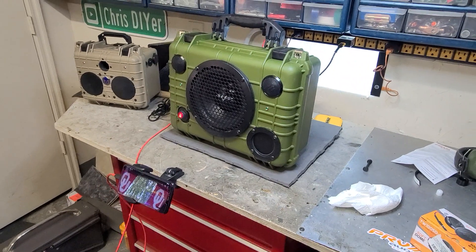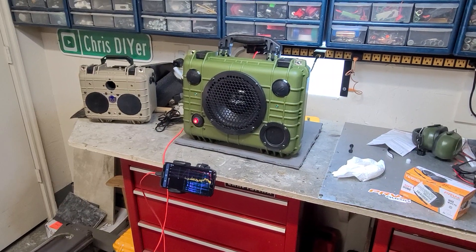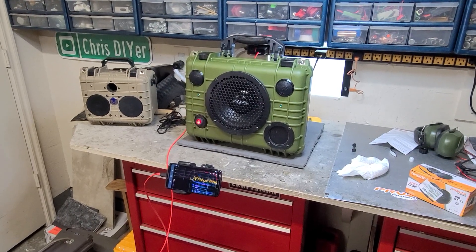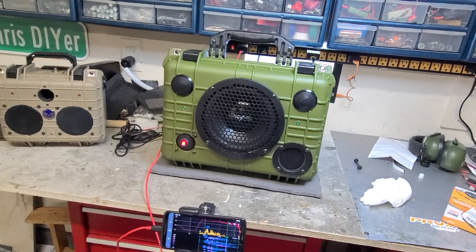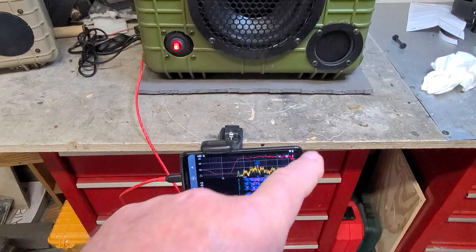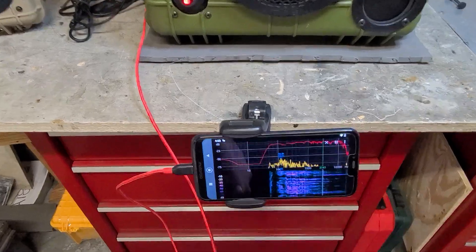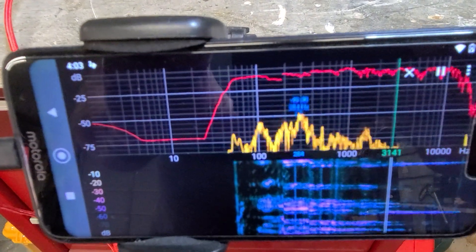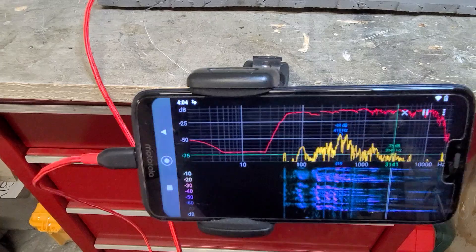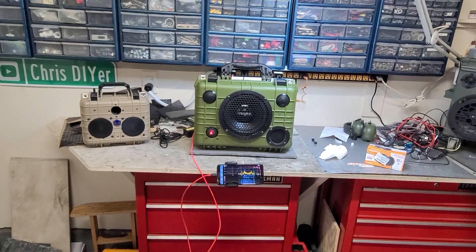It's one hell of a speaker — one hell of a great, smooth sounding acoustic suspension, sealed unit. Really detailed, lifelike sound. The bass goes down low enough where most people will dig it. It's not necessarily subwoofer low — it would probably get a little bit lower if I had a port in there, but that's alright. It's smooth down into about 40 to 45 Hertz or so — that's where it starts to drop off.